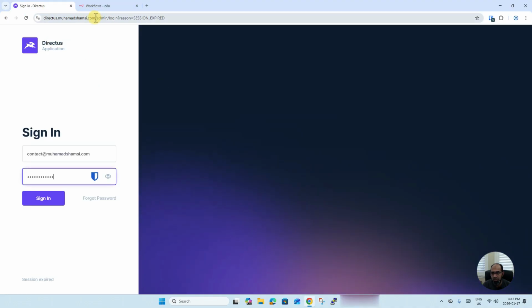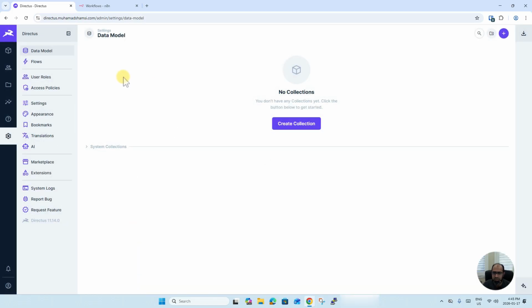So here is our Directus login. Here you log in. Directus, I haven't told you much about this. It is a very beautiful piece of software which organizes your data into a database. Normally people would use Microsoft Excel or text files, store them on OneDrive or Google Drive and use that. But this does all of the heavy lifting without you worrying about the database. So it's easy to back up and it's easy to manipulate the data.